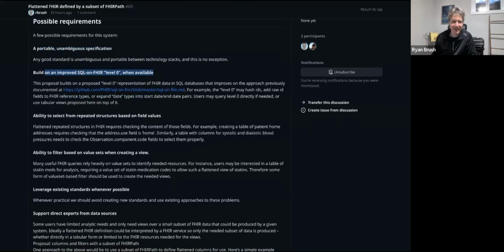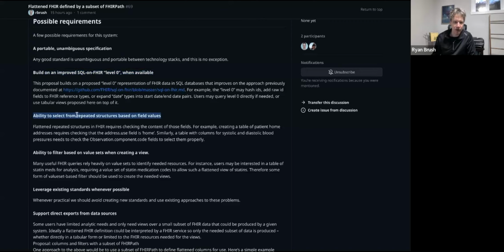I definitely like the model of building on an underlying representation, which could either be JSON in a Postgres database, or columnar in an Apache Spark store, or whatever you want. I think those patterns make sense, and independent of this, there's still a collection of enrichments on the level 0 space, like we discussed before. So those threads seem fairly independent.